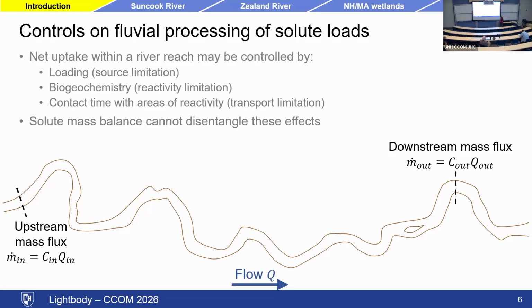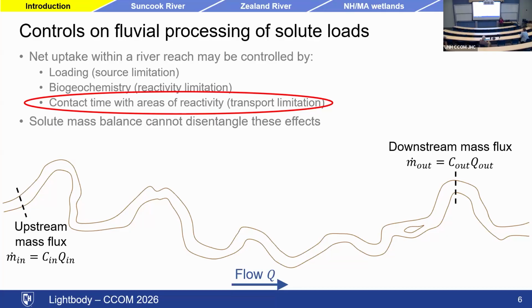So we can see source limitation, or that uptake may be limited by the source, by reactivity, or by transport. I'm a physical scientist, and I'm going to talk today about the transport limitation. So an area in which we have enough solute available. There are some biogeochemically favorable zones for uptake within the reach, and we're interested in the transport access of those.